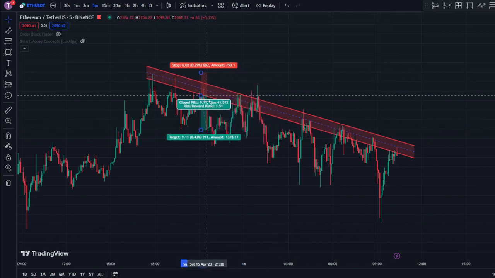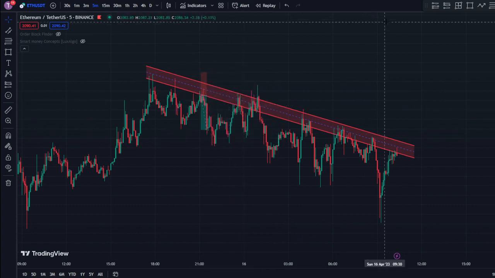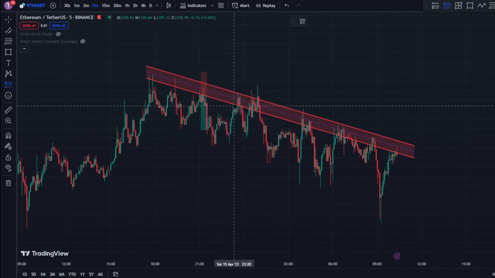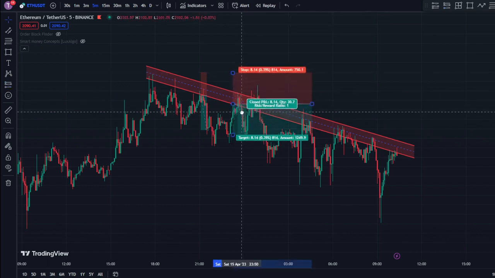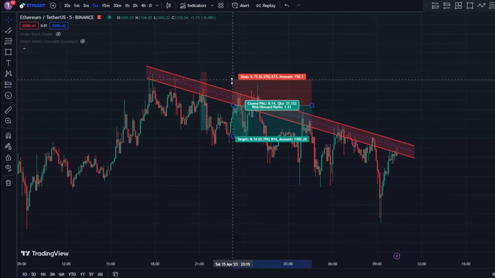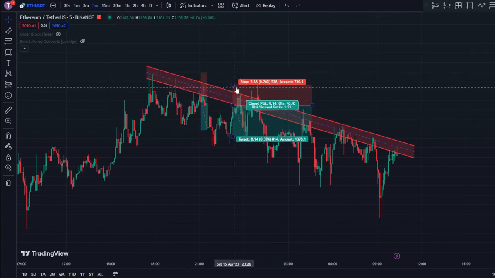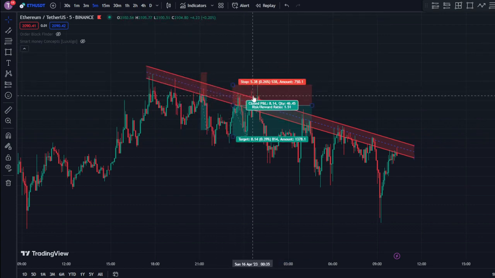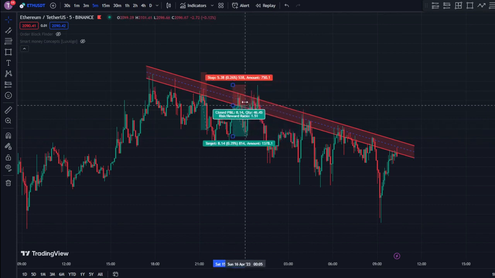Same thing right here. After you take this win, you might want to enter another trade. So you want to place your entry right below the recent trend line right here. So you want to place it at the trend line. You want to put your stop loss right above the recent swing high, and also right above the trend line, and you take a 1.5:1, another win.